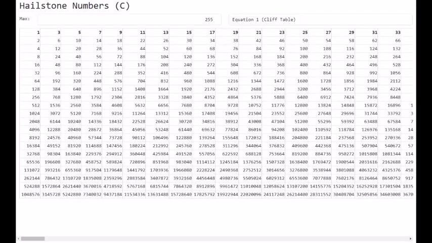We can then build a table of all odd numbers and even numbers based on the relationship that we have. All we have to do is list all the odd numbers in the header, and for each column you take the odd number, keep on multiplying it by 2, and you build this table. This table in the book is called the cliff table. This table is also very important in approaching the proof. So what we have from the cliff table is a relationship between even numbers and an odd number.